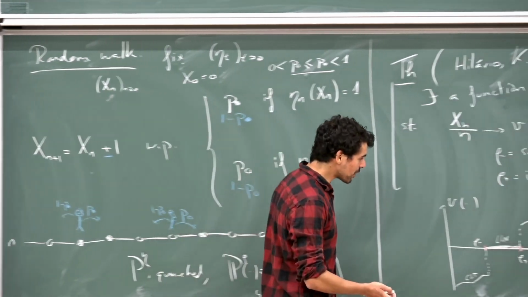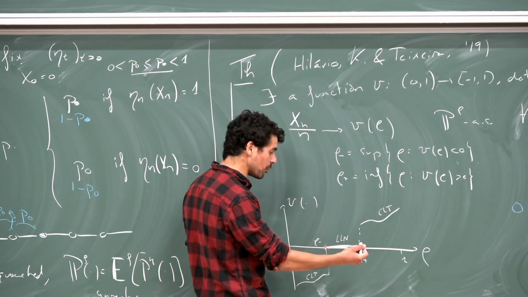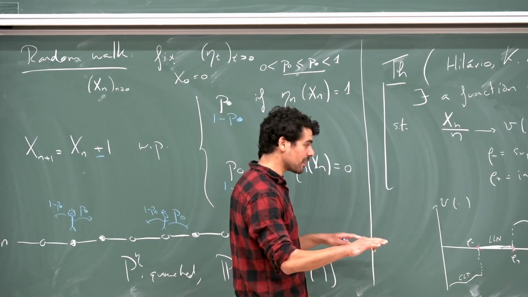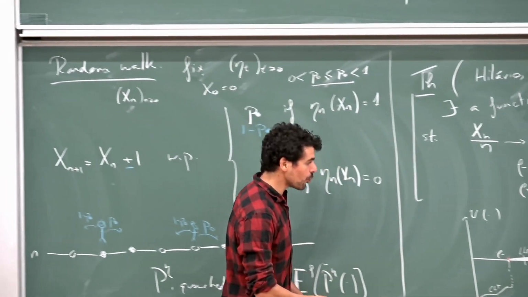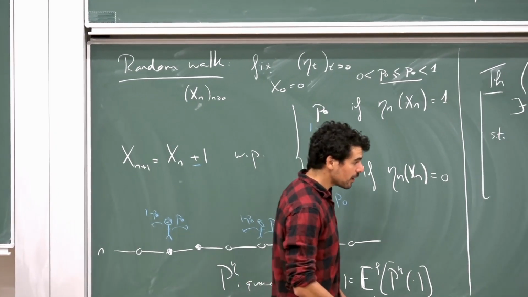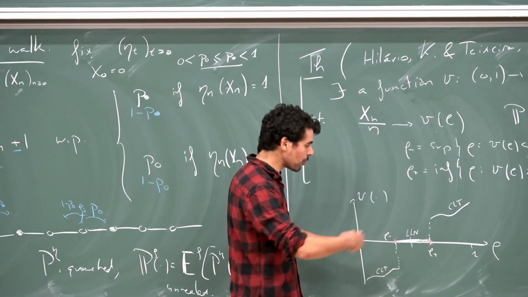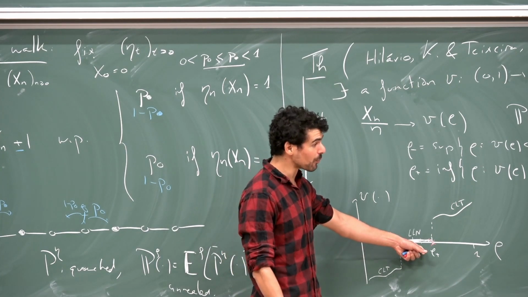Okay, why? Because I think it would have been a good indication of a transient zero-speed regime, the same kind of stuff you can see for random walk on static random environment in dimension 1, right? Because you would have one density here where your random walk was recurrent, and then you increase a bit the density, you put yourself here, you're not recurrent anymore, you become transient, but you still have zero speed. Okay, so that would have been nice, that would have been a trap regime.